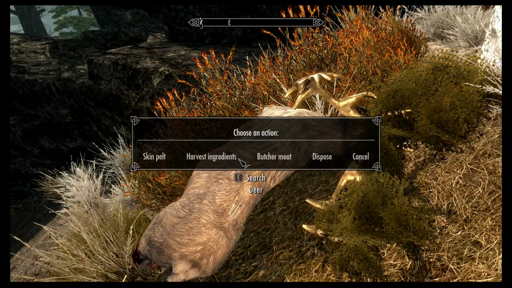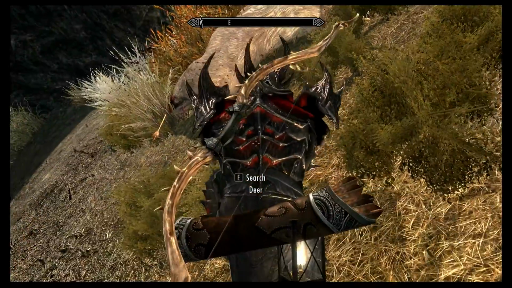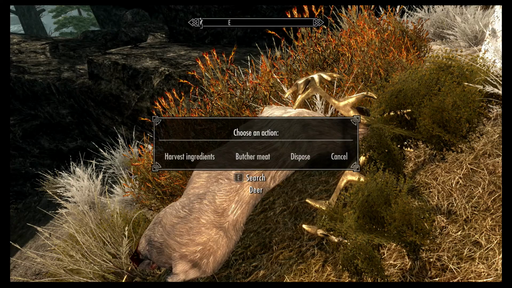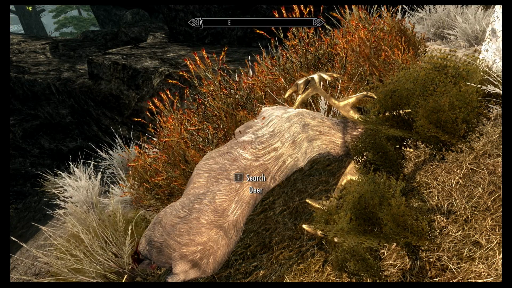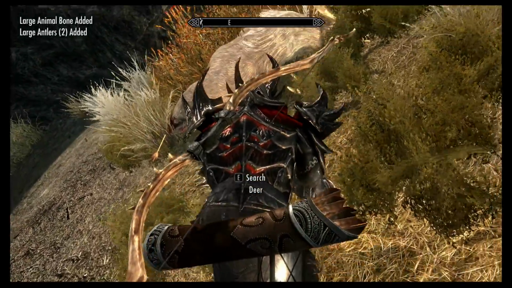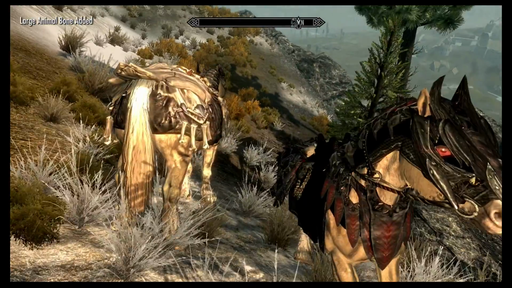So we're going to field dress it, and then we're going to skin its pelt. So I get a rune pelt because you get experience by doing this. You don't just automatically get everything. But the good news is, it adds some interesting features. And I tried to get rid of as much weight as possible.